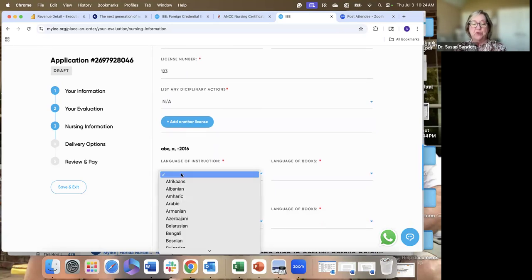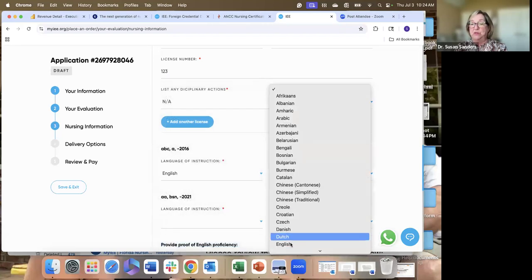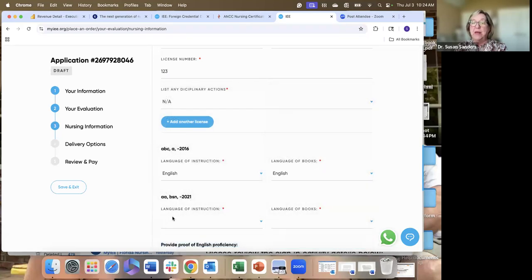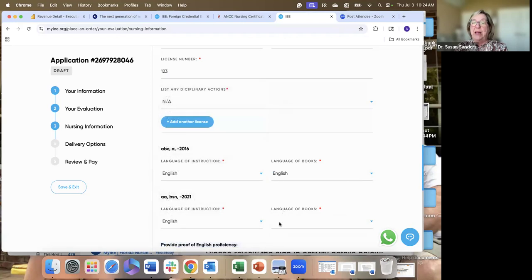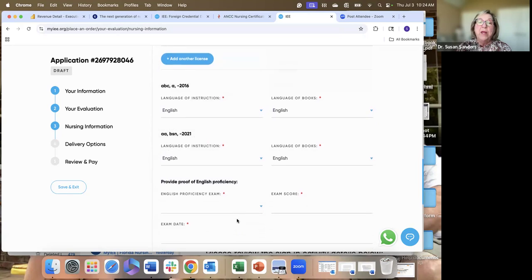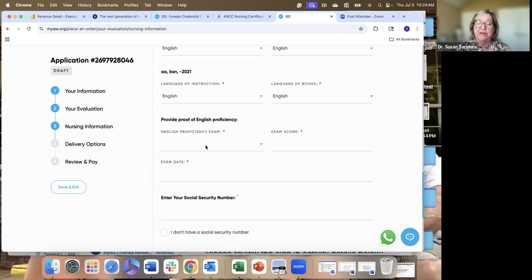So the language of instruction in the UK was English. The language of my textbooks was English in high school. My second degree, my BSN, then it was also in English, and my language of textbooks was English. We have to be able to provide proof of English proficiency. You'll have to have an English proficiency exam unless you were educated in certain countries like Canada, the US, the UK.